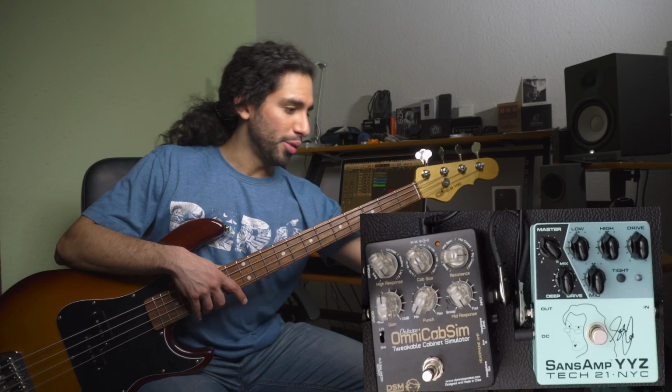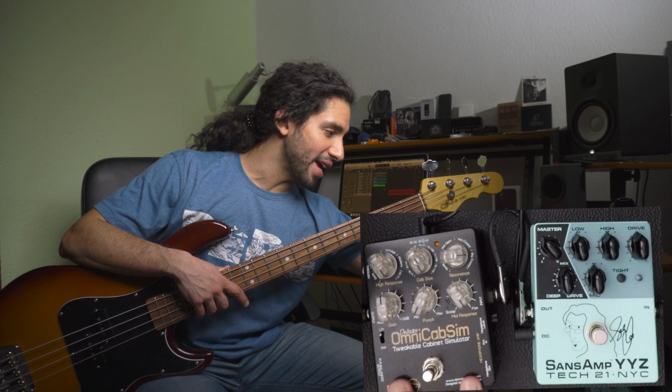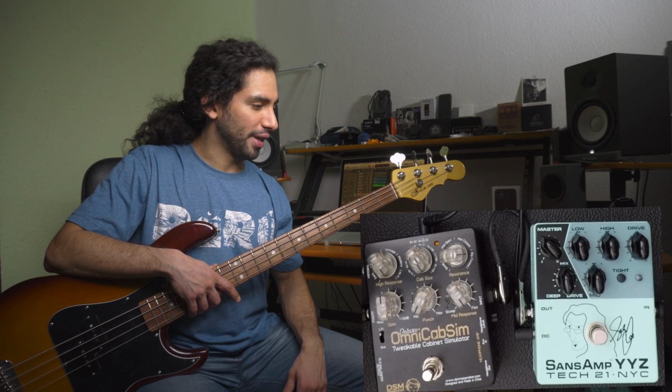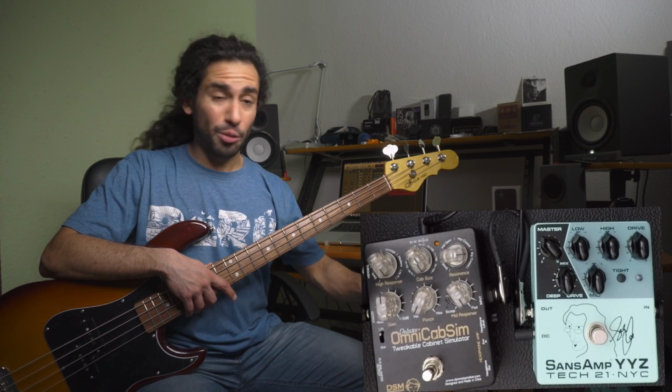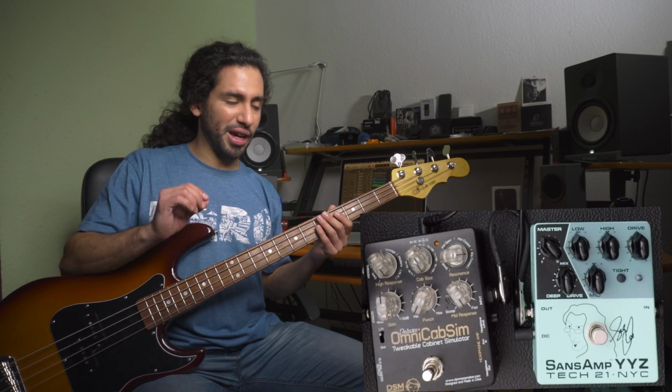For today's episode, we're gonna try to dial in a fingerstyle hard rock / metal bass tone. And for this, we've got the G&L Fullerton Deluxe LB-100, which is a P-Bass style instrument. And here we have the TEC-21 YYZ Geddy Lee pedal and the OmniCabSim DLX cabinet simulator. And I think the last one, the OmniCab, is definitely a secret sauce or a secret spice to get the right sound here.